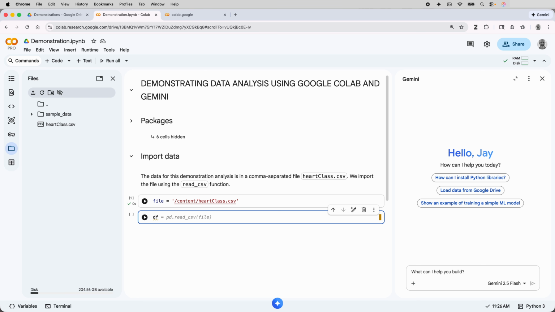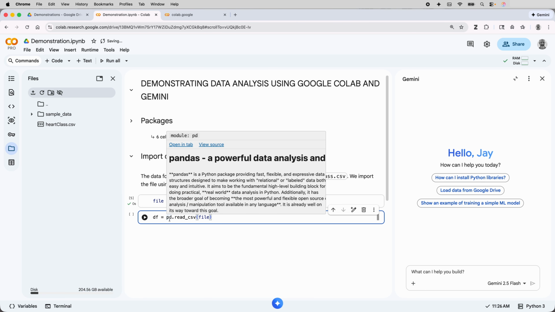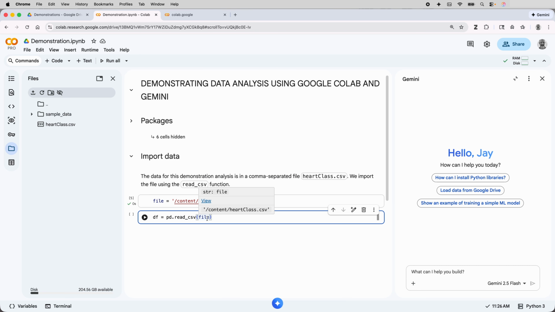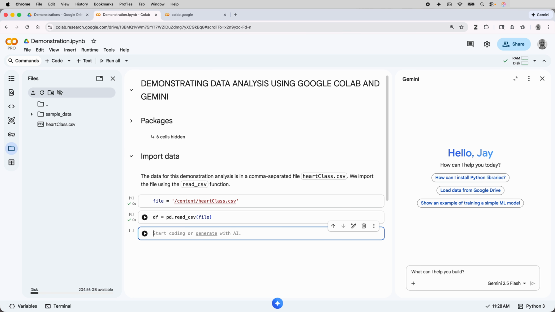This time I am going to accept this code that Gemini suggested. So I'm going to hit the tab key and that's it. By now, you should know what this is going to do. The pd, remember when we imported pandas as pd, that's the pandas package, the one that imports and manipulates data. The dot notation, and then this function that lives inside of this pandas package: read_csv. And then as an argument, I give it the variable file, which is now assigned to the string on the right hand side, which is actually the file that I'm interested in. So you can see Python code sort of reads like English. It's not that difficult. I'm going to hold down Shift and hit return, and a little green check mark.